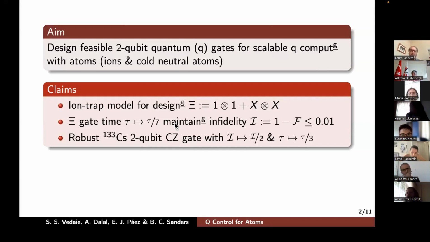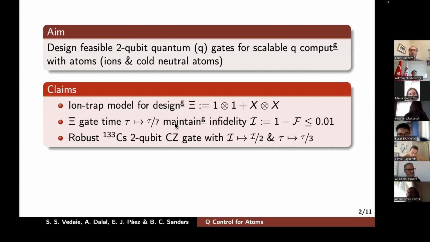One is that we are able to design the entangling gate. This gate is discussed in Sorensen-Molmer papers from the late 1990s, 2000. And it's just a combination of an identity gate on 2 qubits and a NOT gate on 2 qubits, and that generates the Bell state. So if you start with the state 0, 0, then it generates the state 0, 0 plus 1, 1. And I don't bother with normalization if I can avoid it. So gates are unitary, pure states are normalized, and then I always just leave it out just to make things look nicer. And it's an easy exercise to normalize. I'm calling that Sorensen-Molmer gate the XI gate.